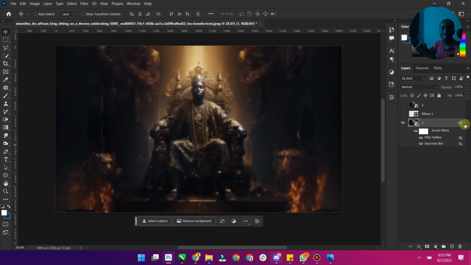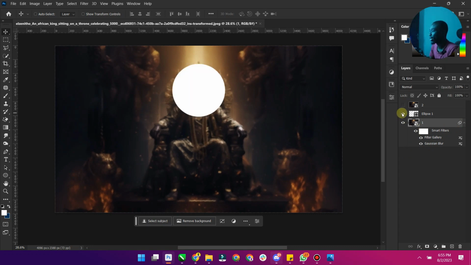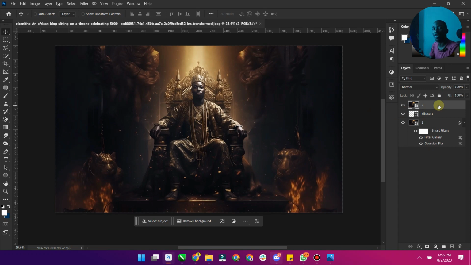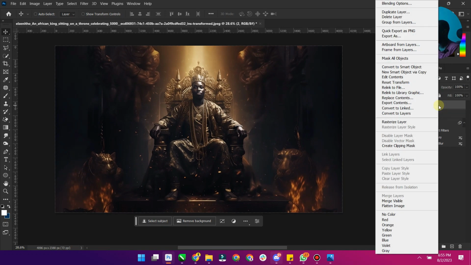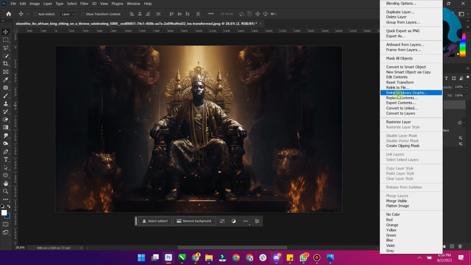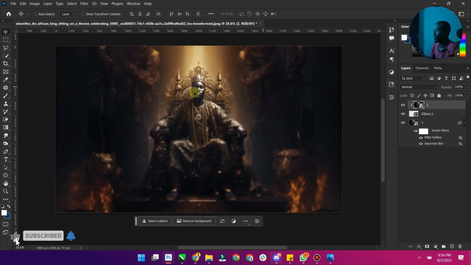So it's just like creating a template for your glass morphism. Then we have our circle and our original image. Now select your original image, right click, and choose create clipping mask, and we are done already. So you can see that we added the mask, like we added this image into this circle, into this ellipse.